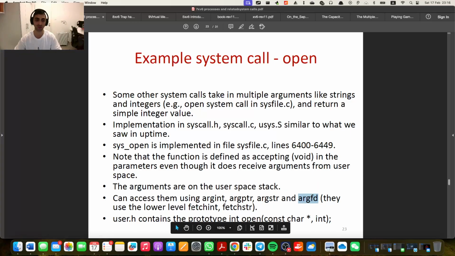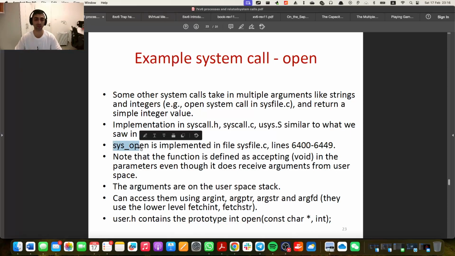Those functions call lower level functions called fetchint and fetchstr. We're going to discuss it a little bit more next week, so I'm not going to show more information about it. And of course, the implementation is in xv6.